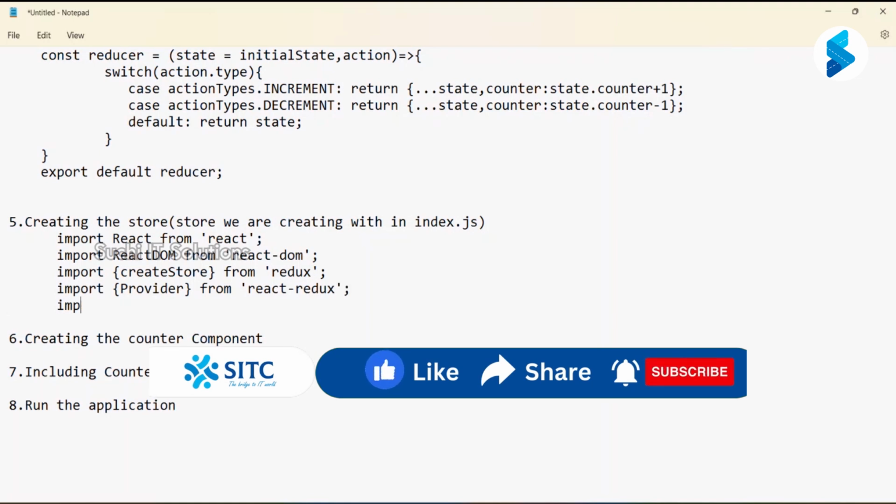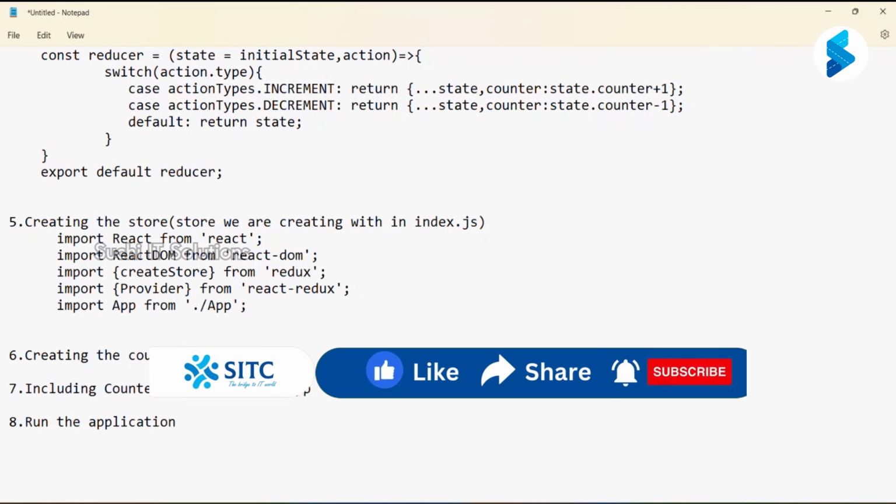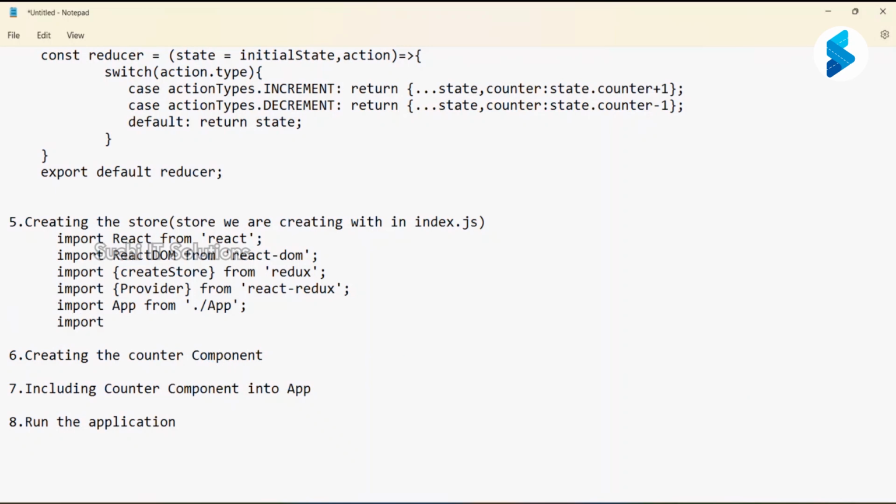Generally import App is also there by default; this kind of import statement is available in my index.js. Here additionally we are going to add createStore, Provider, and the reducer, which I need to import here. So first, in index.js, these import statements are required.